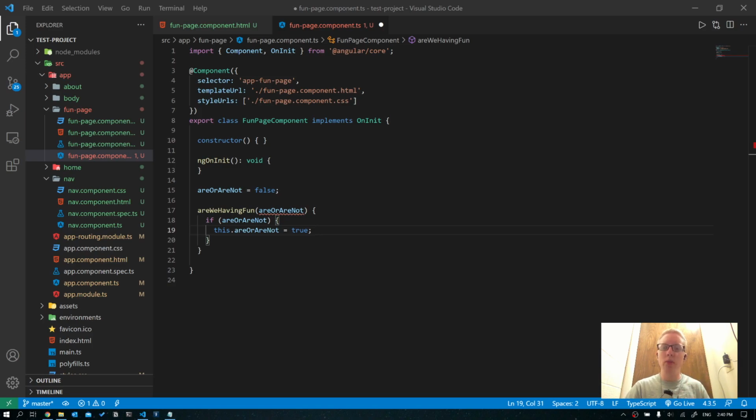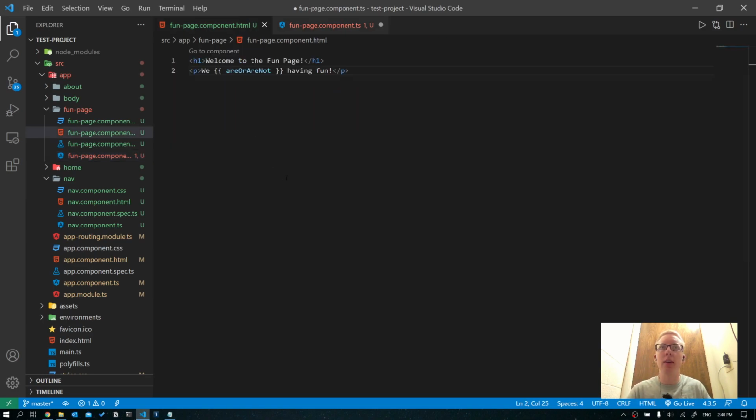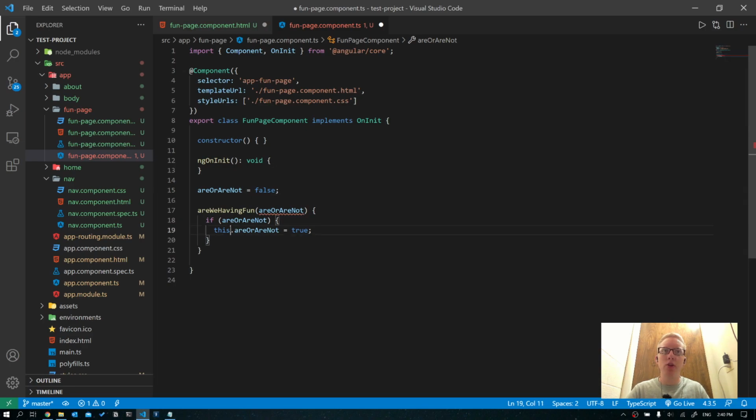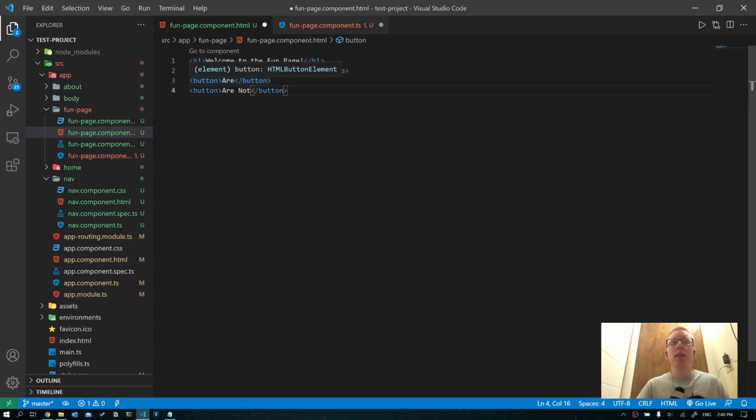Okay, one thing real quick is we need a way to change this, the r or r not. Let's go to here and let's create two buttons. This button's going to be called r, and this button is going to be called r not. Both of these, we want to trigger a function, the function, are we having fun? Okay. And we want to say, on click, this is how we do event binding, is what they call it in Angular.